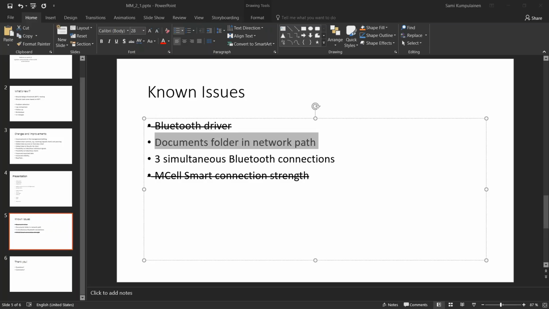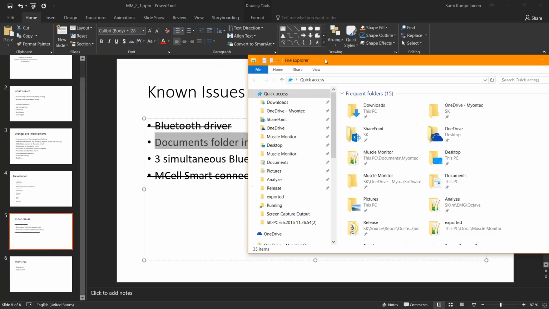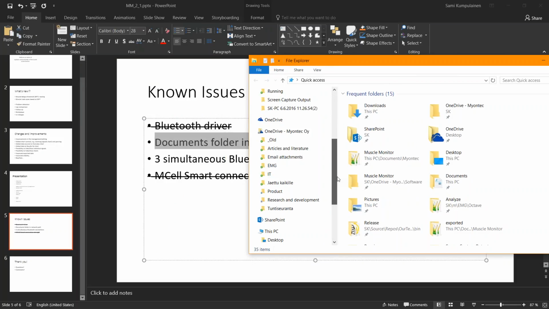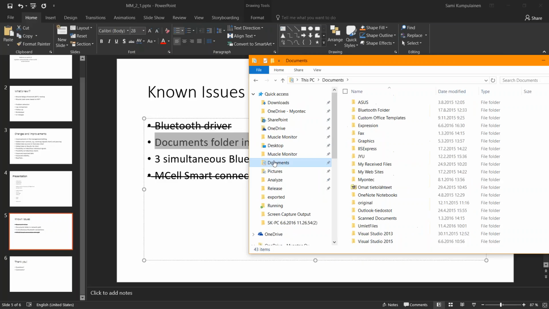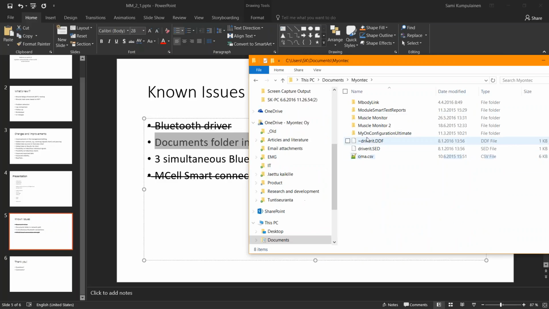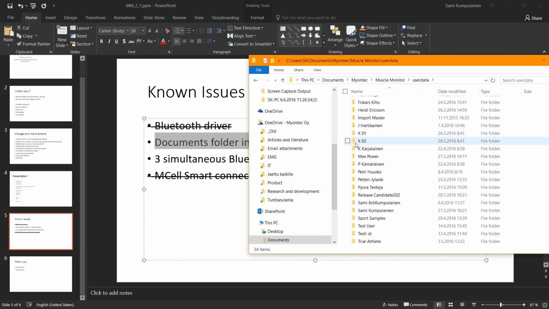So when you are making a new real-time measurement, your measurement data is always constantly stored to a hard drive. If you go to your documents folder, MyOnTech, muscle monitor, user data, this is where the data is actually stored from your measurements.